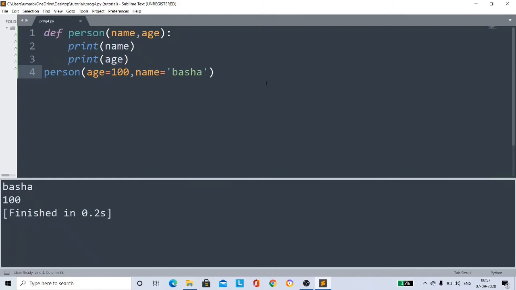In the arguments, if you know one value, you can use it like this also. If we know age is equal to 100, we can give it like this also. Here we remove the age and we simply give name. I change the name to show you the change. See, it's printed. If you know an argument, we can give it like this.